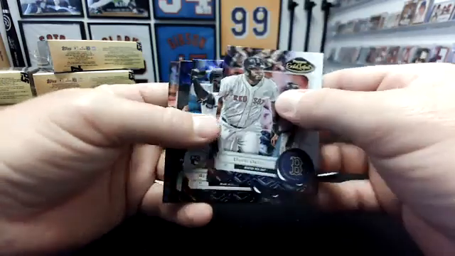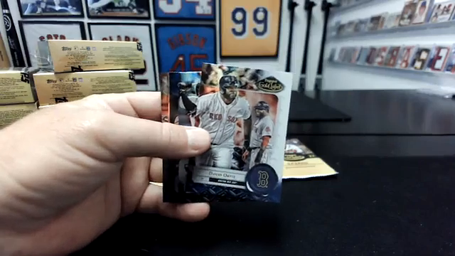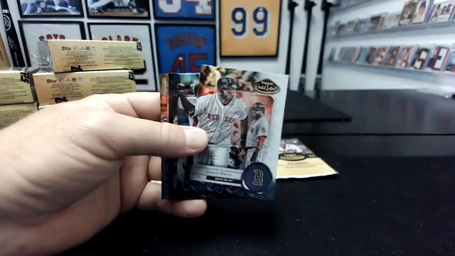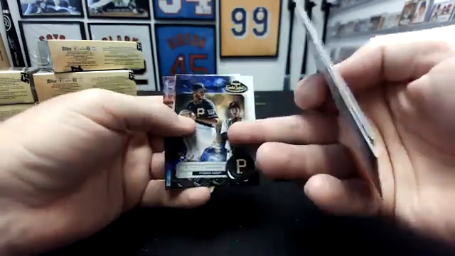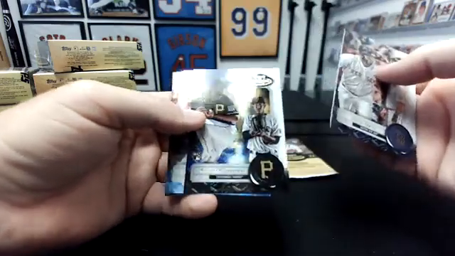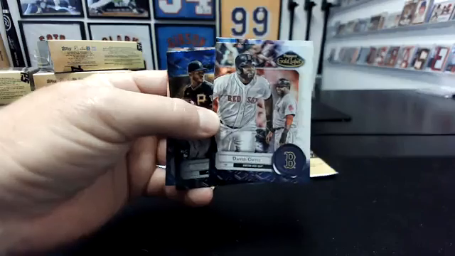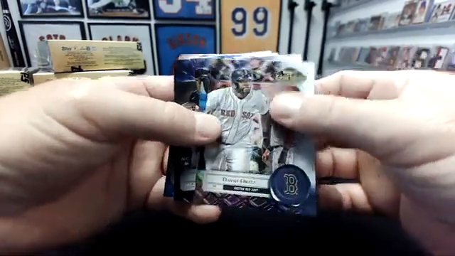So they get progressively tougher to hit. And just so y'all know the pack odds, the Class 1s are easiest. Class 3s are the toughest. Those are 1 in 20 packs for a black. So I would guess like that Roansy Contreras, that's tough. That's a Class 3 black. So 1 in 20 packs. So we'll get going now.